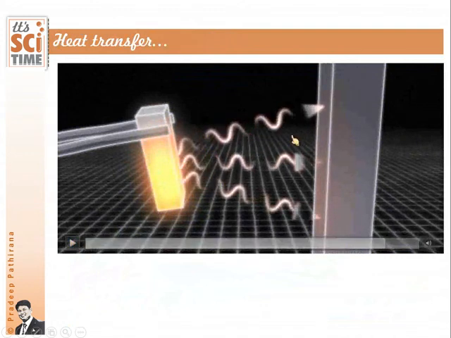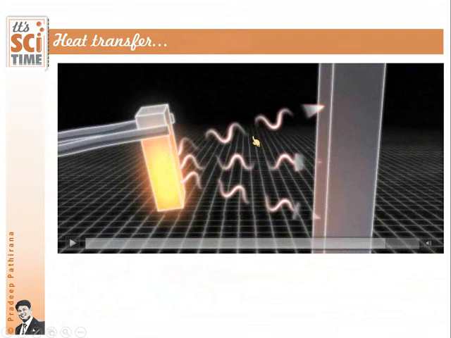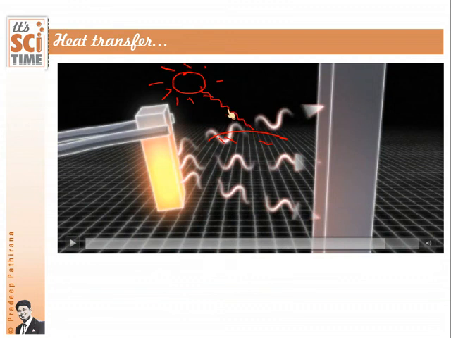Traveling as waves. For these waves to travel, a medium is not necessary, but they can travel through solids, gases, air, or without a medium. That means even in space, heat can travel like this. The heat comes from the sun to our earth by this method, because between the sun and the earth there is no medium, it is just space, but the heat rays travel from the sun to us by this radiation method. That's the third method of heat transfer, heat radiation.